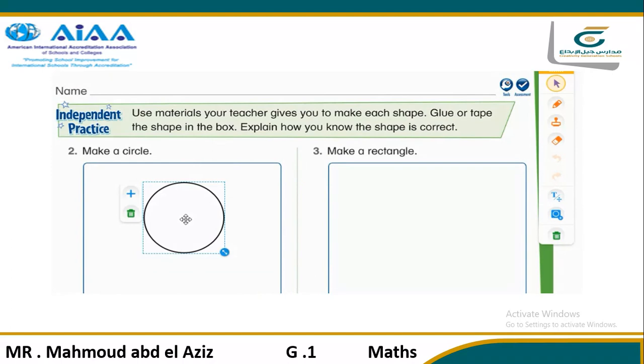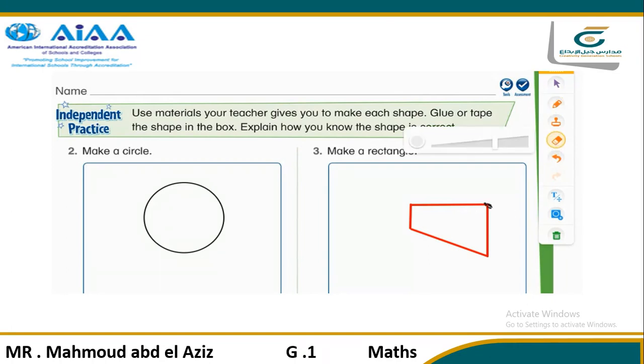So it's a circle. Another question, I want to make a rectangle. What is a rectangle? A rectangle is a 2D shape, or two-dimensional shape, with four sides. Any four sides. If I draw four sides like this, that's the first one, that's the second, that's the third, that's the fourth. Is that a rectangle? No. Why? Because in any rectangle, each pair of opposite sides must be equal in length. So that's not a rectangle.